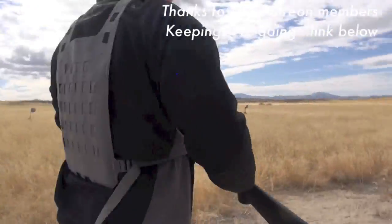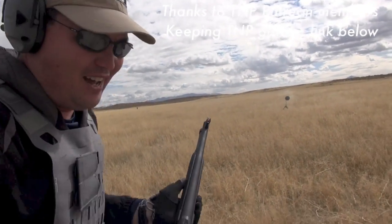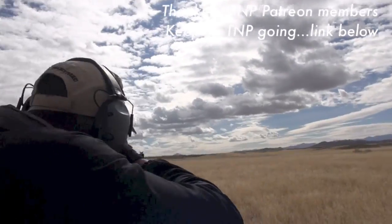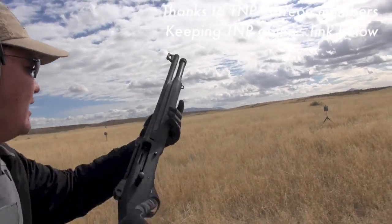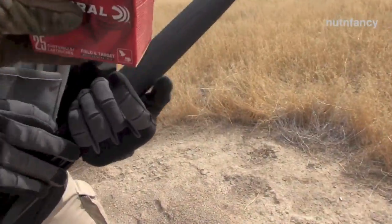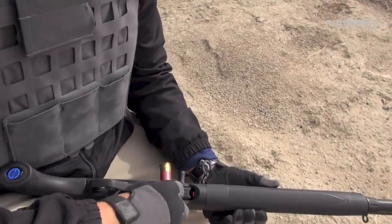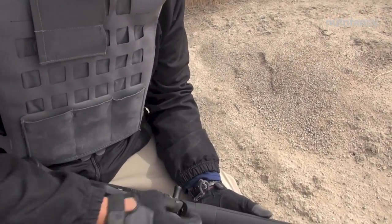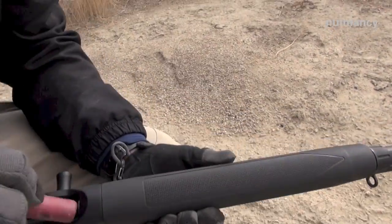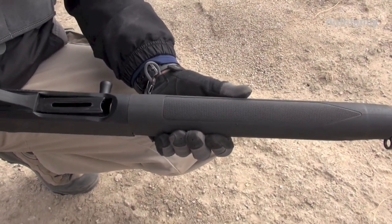Now, let me say this. There are magazine-fed semi-automatic shotguns. Some are good, some aren't that great. You might be tempted to go with those, and you can. They're more complexity. You have these big old magazines that you have to integrate into LBE somehow. Sometimes when you leave those magazines loaded, those soft plastic shot shells start compressing. And then you've left it loaded for, let's say, a week, and then you go out to shoot, and it's jam, jam, jam, jam, jam. This isn't a brass case. In my experience, if you leave your mag loaded in a horizontal fashion, like so, they're going to squash each other and you could have some problems.